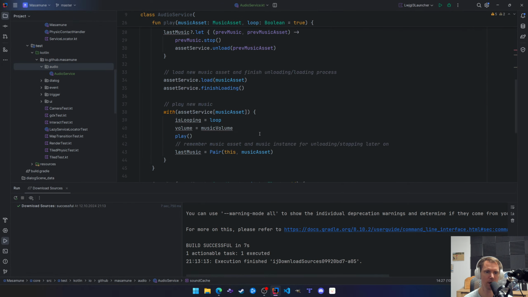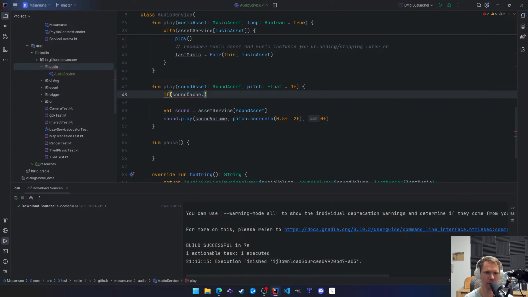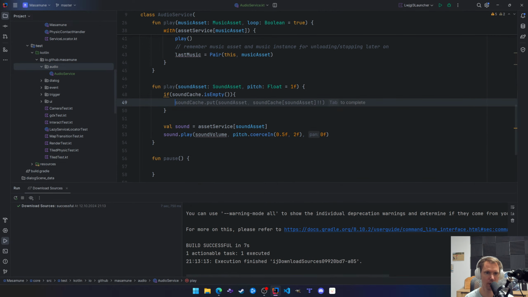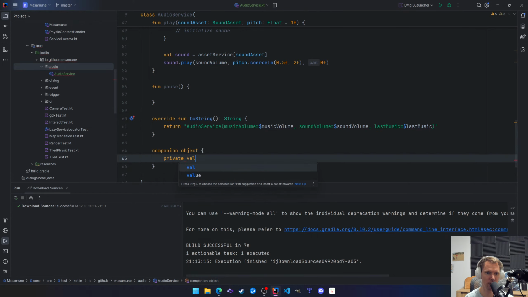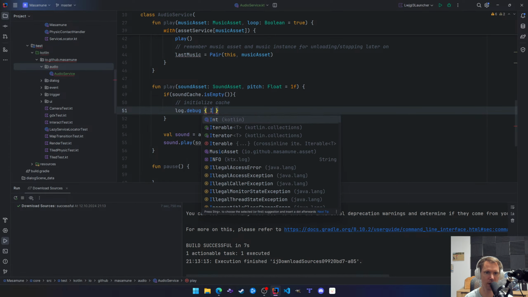Okay. So what we can do the first time a sound is played. Let me think. So if sound cache is empty, then initialize cache. Also here I want to have some logging available. So let's add some logger to the audio service, and here we will mention log.debug.